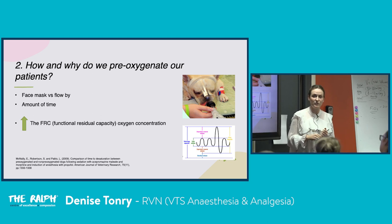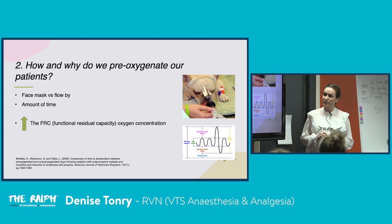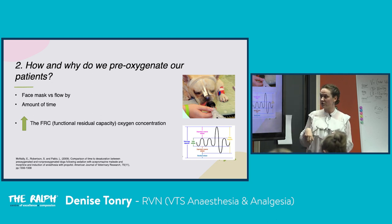And it's very often, even when I'm doing them every day, they're not pre-medded enough yet. They're still moving their face quite a lot. For any patient that you can, the recommended pre-oxygenation is with a tight-fitting face mask for 3 minutes. That will achieve maybe an FiO2, I may forget this number, closer to 60-70%. And as you can see, the classic representation of this is a French bulldog. They really benefit from having this pre-oxygenation, and we'll go through why.